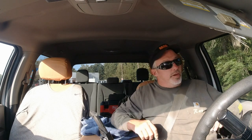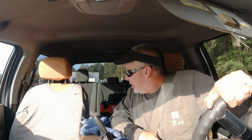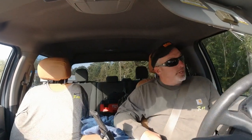Well, like I was saying, pulling the trigger on a skid steer, I wouldn't advise doing nothing like that unless you've been in business for a while or you're pretty knowledgeable about the money you can make with one. There's no way that I could have pulled the trigger on a skid steer in year 2 or 3 because I didn't have the structural part of the business set. When I say structural part, I mean the trucks and trailers to haul the equipment around.